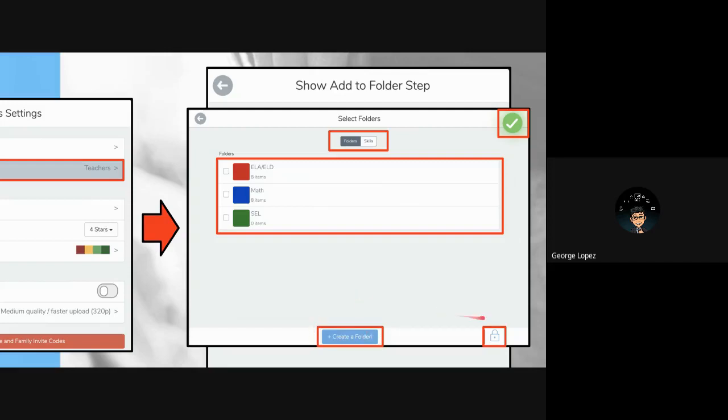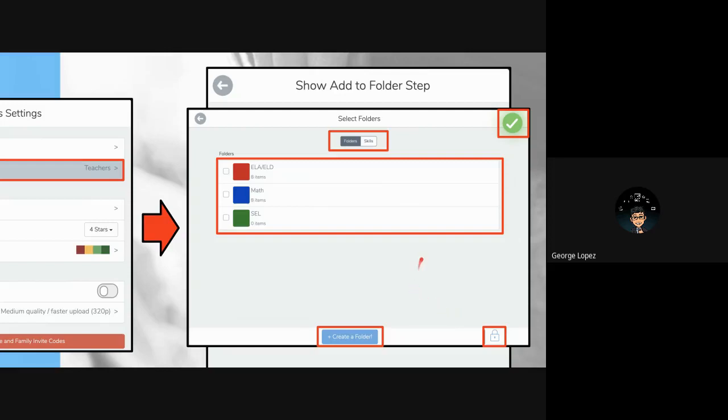And one more thing that's really cool about Seesaw for Schools is you actually as a teacher have a private folder that only you as a teacher could see. So if there's a certain piece of work for a student that you want to use perhaps during an IEP or some kind of SST, or something that you want to keep private, you can actually create that activity or that post in a private folder that only you as a teacher have access to. So that's what that little lock icon on the bottom right is, and it's only available for Seesaw for Schools.